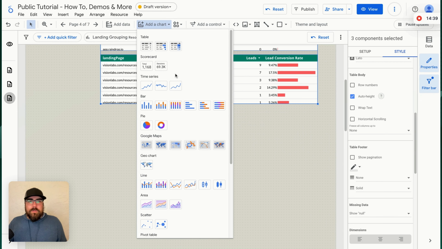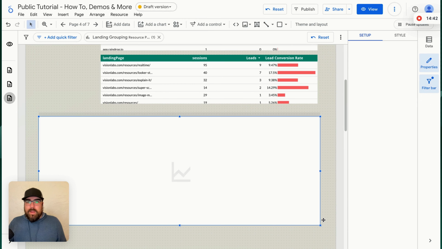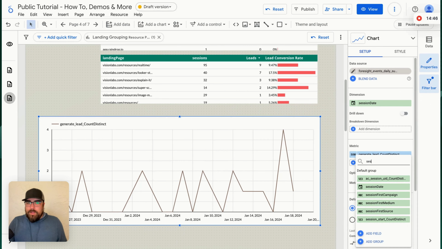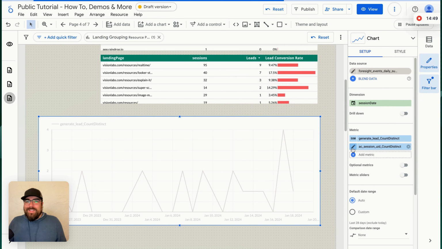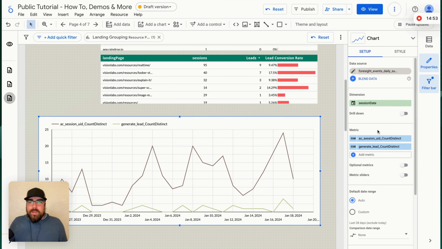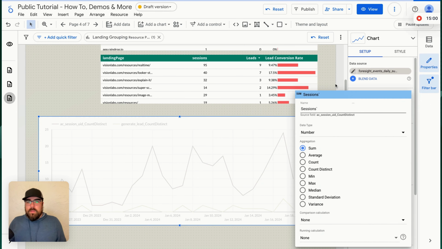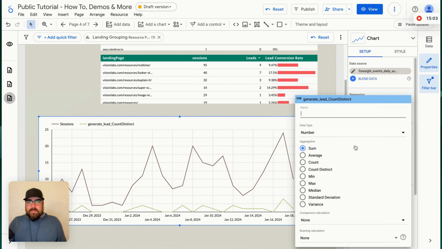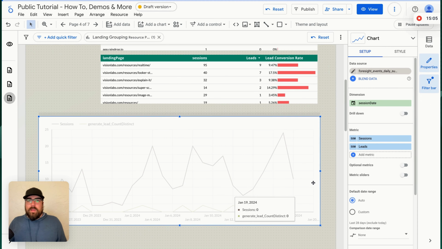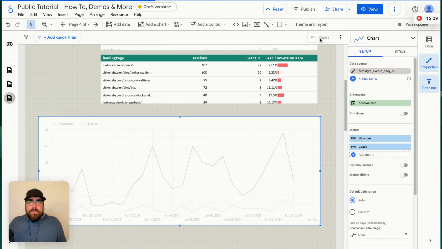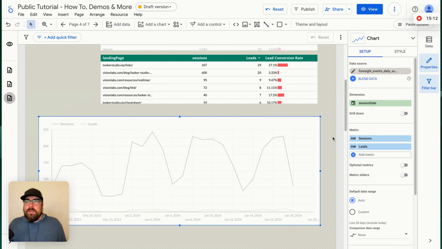All right, now what we're going to do is add in a time series chart. And I just want to put two different metrics. Don't come for me, anybody here, because I know that the data visualization people will be out here in droves. Okay, so here we have the number of sessions and the number of leads. So I'm going to just rename these to sessions and leads. Again, this is all coming from BigQuery, so it should be pretty fast because we've already done the data prep on this.